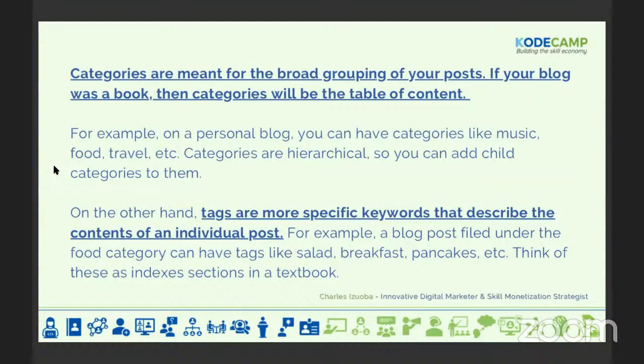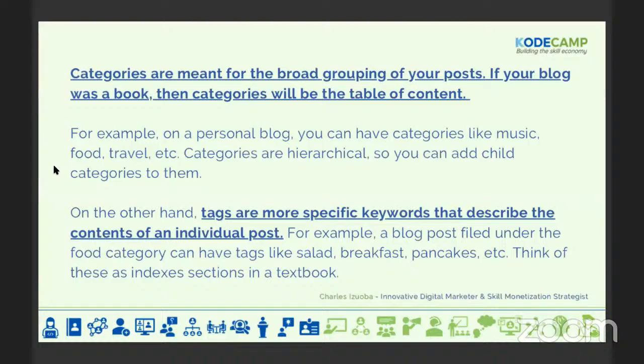Okay. For instance, we have chapter 1, and chapter 1 is Introduction to Digital Marketing. That introduction, chapter 1, the categories you have there, are you with me? The topics we have are now our categories. Then under each of those categories, you now begin to explain one by one. You get? So if you own a music blog, you can actually have several categories. I believe this will be more explanatory in practical. So let's just go practical.